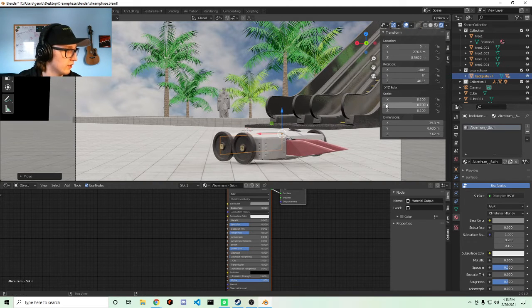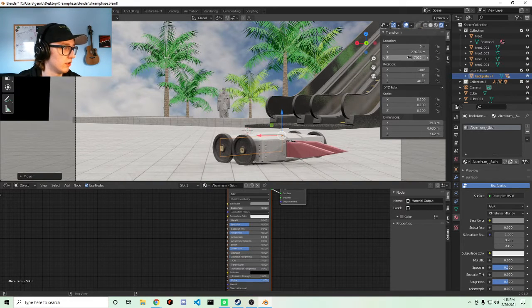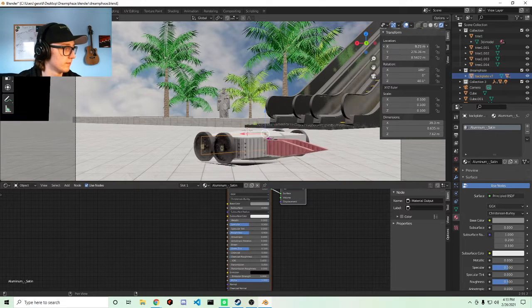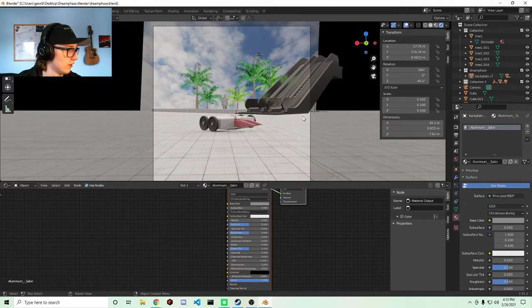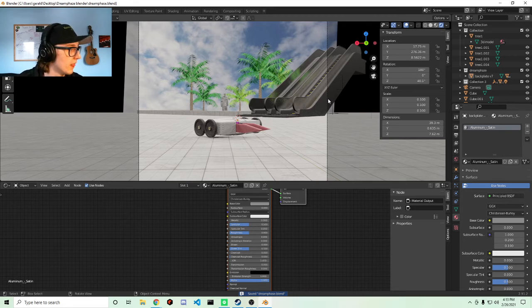Change that, and then okay. That's actually not that bad. What's it missing though? It's missing something. It's got the soulless sky, it's got the statue, it's got the palm trees, it's got some escalators.